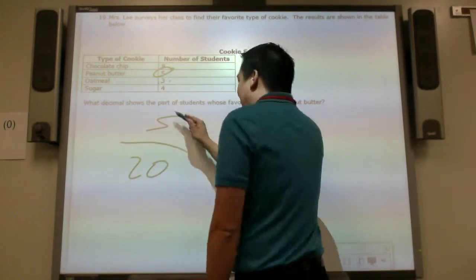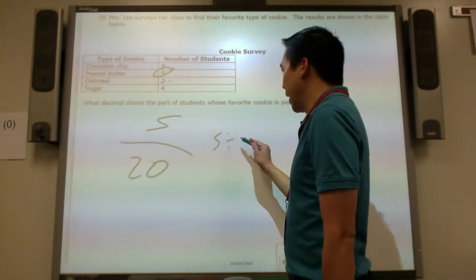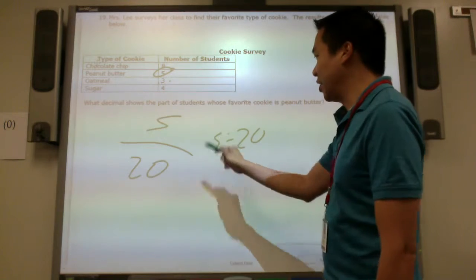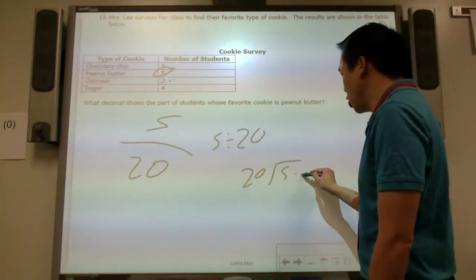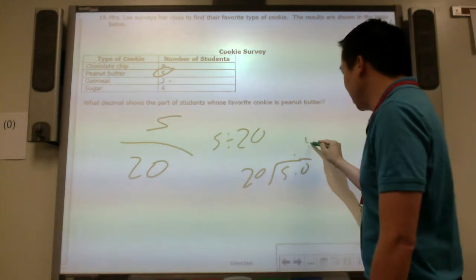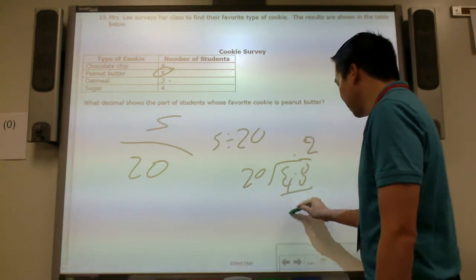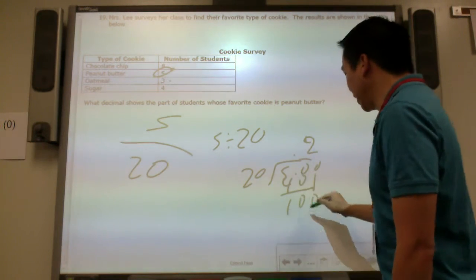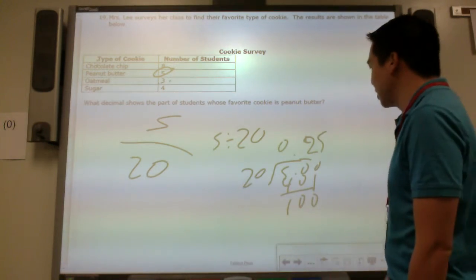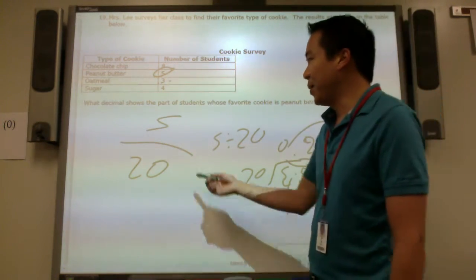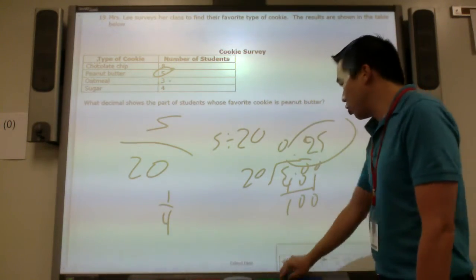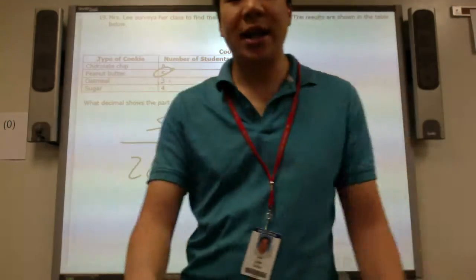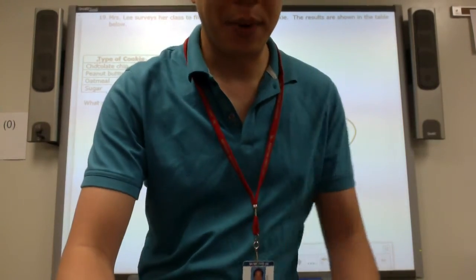So it said decimal. How can you read this as a decimal? As a division. 5 divided by 20. 5 divided into 20 parts. Can 20 go in 5? Nope. Can 20 go in 50? 2 times. Can a group of 20 go in 100? 5 times. 25 hundredths. I'm not sure if you realize, but 5/20 does simplify to 1/4. So 25 hundredths. So this is test 1-2 academic review.